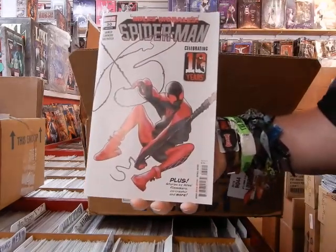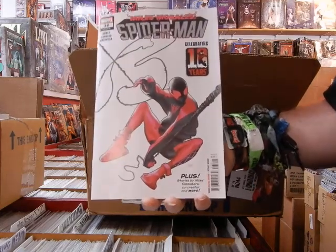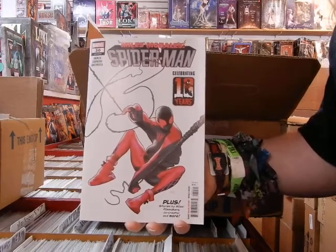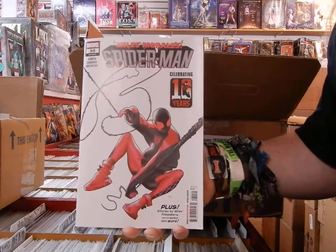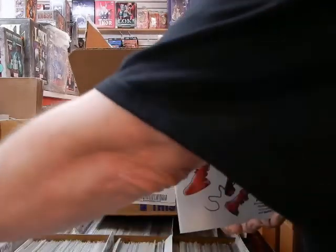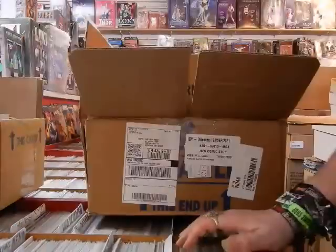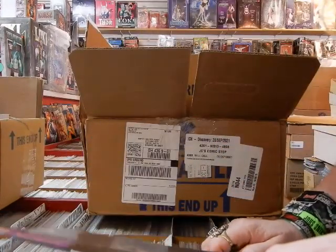Looks like a poor man's Scarlet Spider's costume. He said he wanted to change it so everybody wouldn't associate him with the bad stuff. You can change your colors, man, but you're still going to have the same perception of you. Really, really poorly done. Very bad costume. The other was much superior to that.